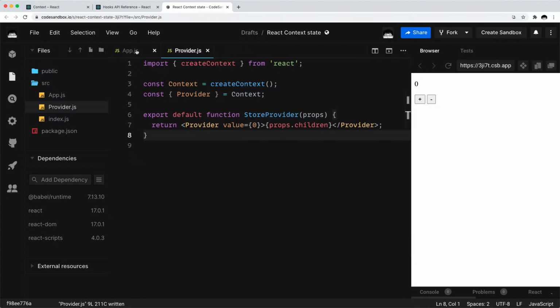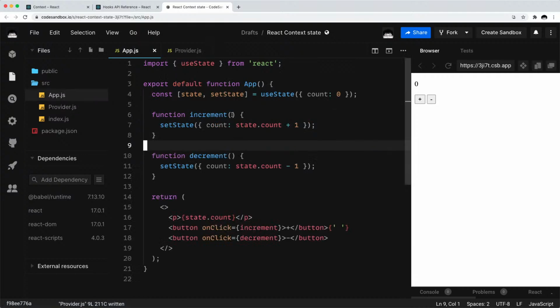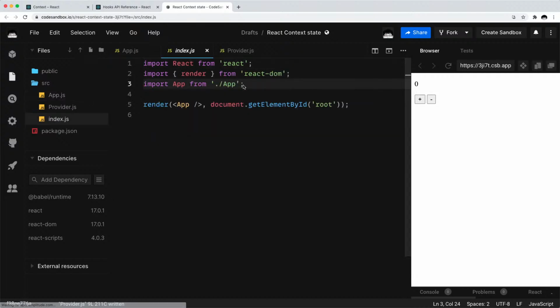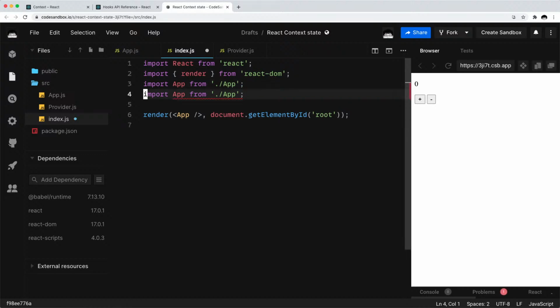But going back to my app, let's refactor this such that instead of using state over here, I can simply consume from the provider. First things first, let me go to index.js. Let's import the provider component and make sure we render it at the root level.